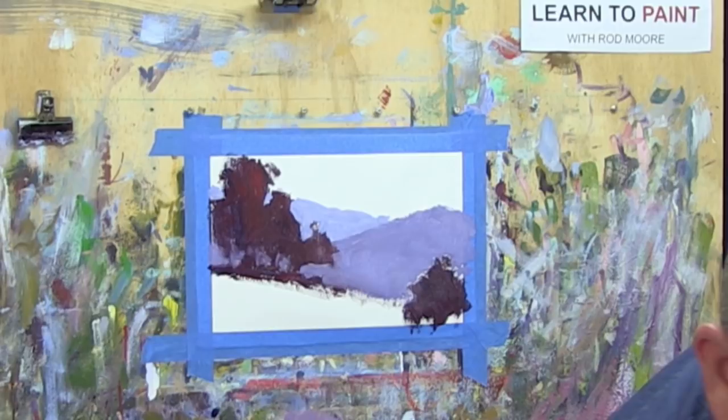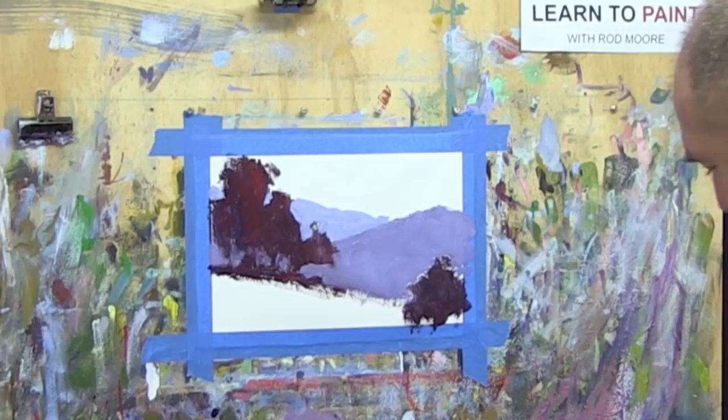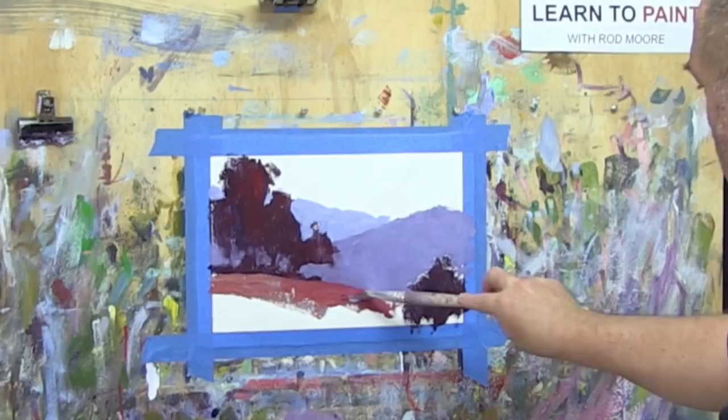Okay. What I'll do is I'll just do a little bit more work on this and then we'll wrap it up, because I'll go back to the drawing board and figure out what happened there. So what I'll do is just put in a bit of a warmer foreground. Through there.